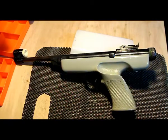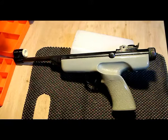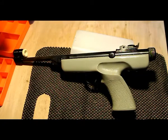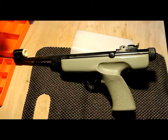So my notes tell me that the early Model 6, the wooden stock, was available in the early 1960s as well, and these changed to a plastic grip, as you can see with the one I have here, around the 1960s. In fact, we've got some dates here. The grey plastic variant was available from 1962 to the early 70s, and the brown plastic variant was available from 1970 to 1978.